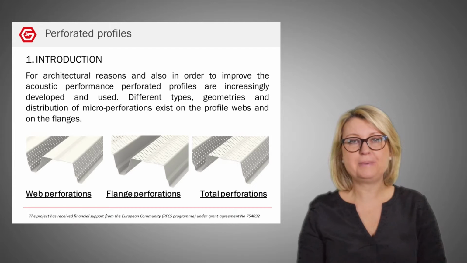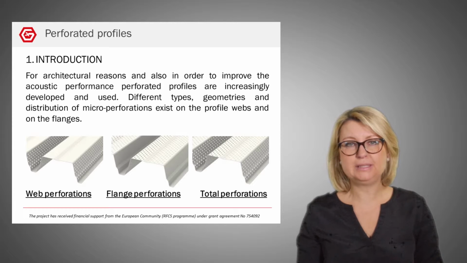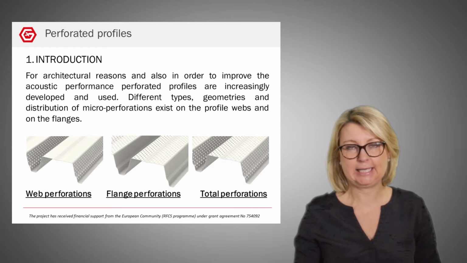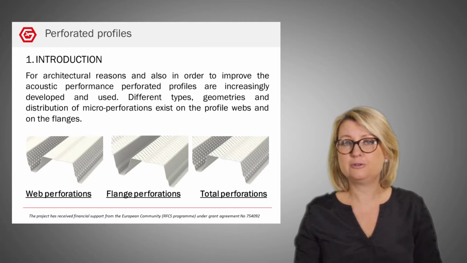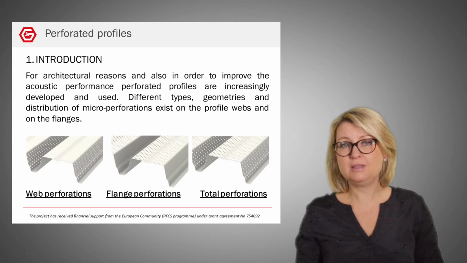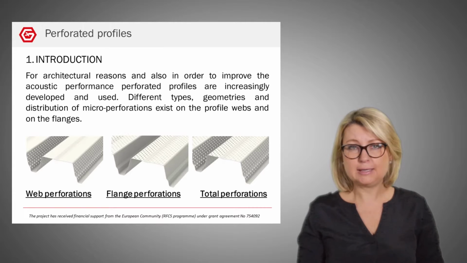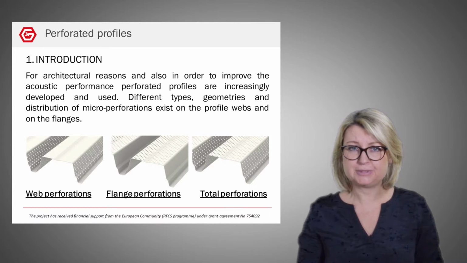Let me introduce the topic of the talk. In this picture we can see a steel profile which is commonly used for structural roof decking. The picture on the left shows a profile with perforations in the webs. The picture in the middle shows a profile with perforations in the flanges. And the picture on the right shows a profile with perforations in the webs and in the flanges, which we'll call total perforations. For architectural reasons and to increase acoustic performances, the perforated profiles are increasingly developed and used.